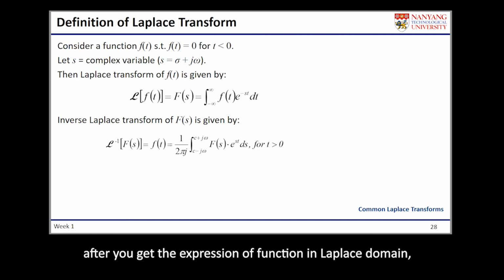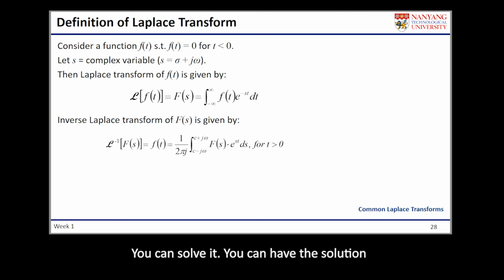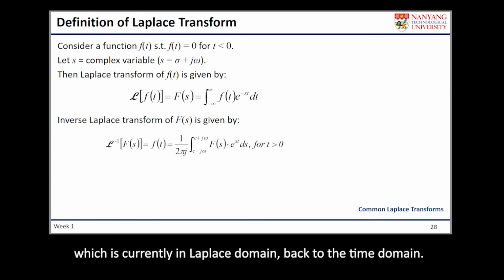And then after you get the expression of the function in Laplace domain, you can solve the problem easily, because after you convert it, I guarantee you will get an algebraic expression. You can solve it, you can have the solution, but the solution is still in Laplace domain. So after that, you have to convert the solution, which is currently in Laplace domain, back to the time domain.